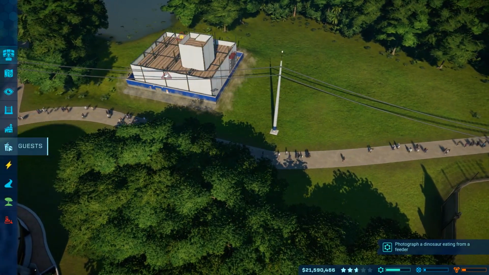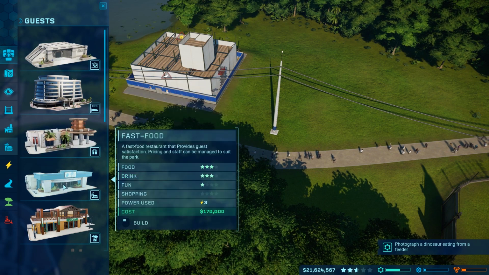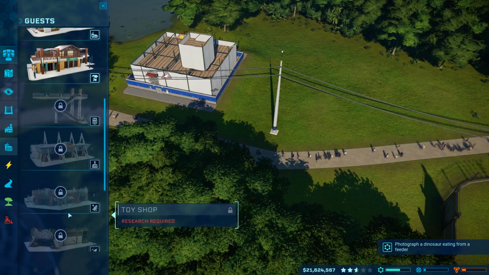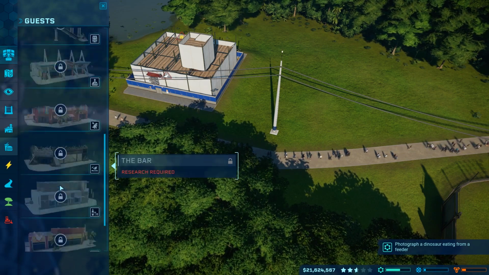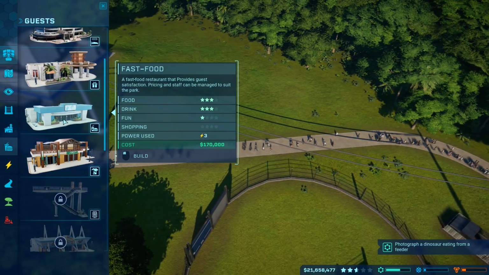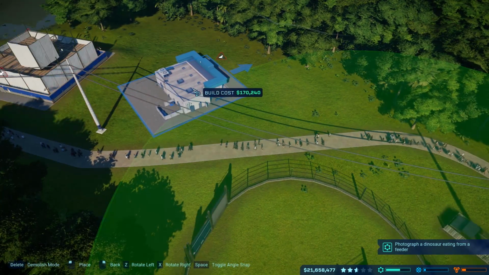And then I'll also put in another fast food shop or something. Clothes, fast food. We don't have monorail, arcade, toys. There's loads of stuff that I can't actually do at the moment. But another fast food place.